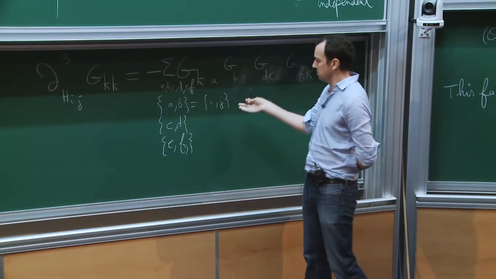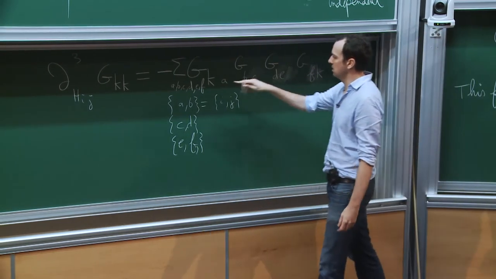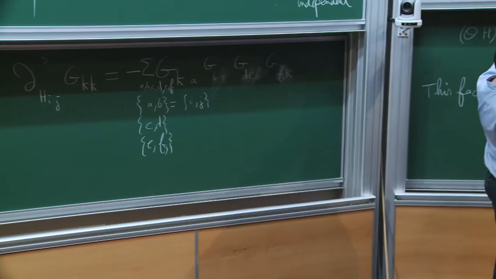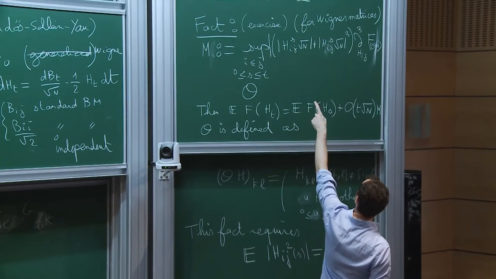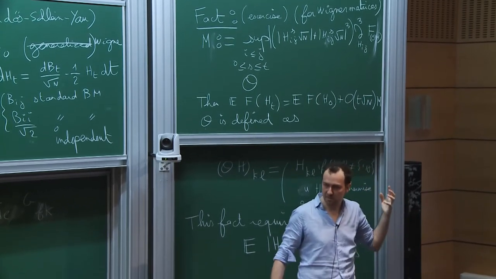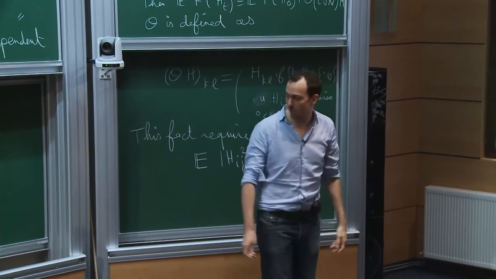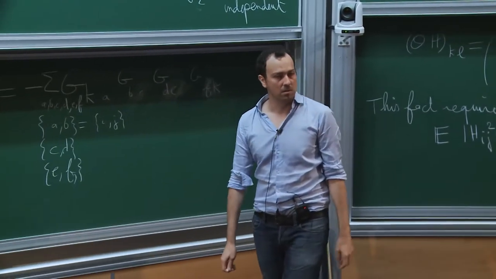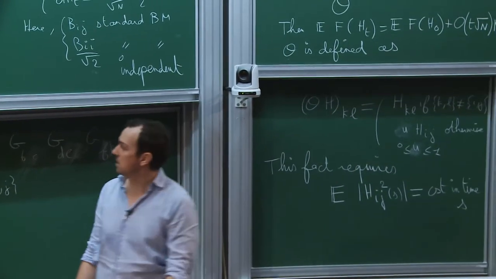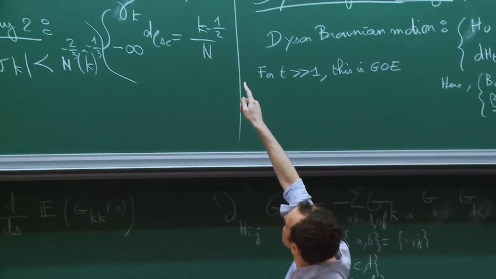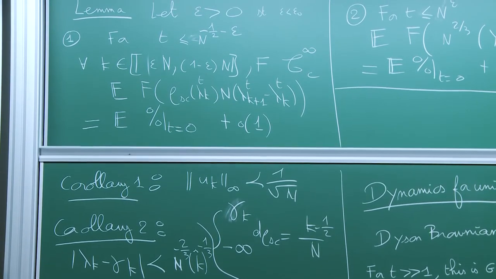Now, the sum is a finite sum, actually, because for i and j given, you just have a finite sum. So if I can bound any single term by a quantity of order 1, then my third derivative will be of order 1. What is inside, just after my sup, I have h times square root n, but we know it's an order 1 quantity, because h is a random variable divided by square root n. Same for the cube, order 1. So M will be of order 1 if I can prove all of this is order 1. But if M is order 1, because I have a t square root n there, I end up exactly with my Lemma 0.1, because I have a t, I can go up to n to the minus 1 plus epsilon.